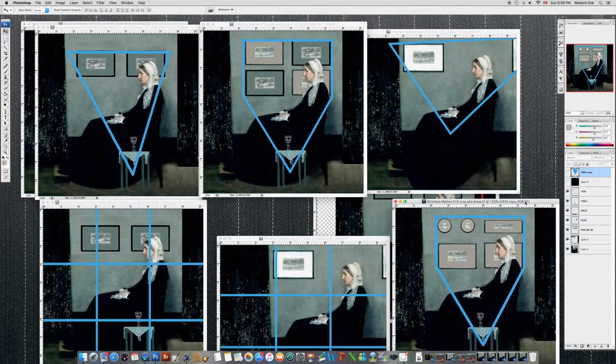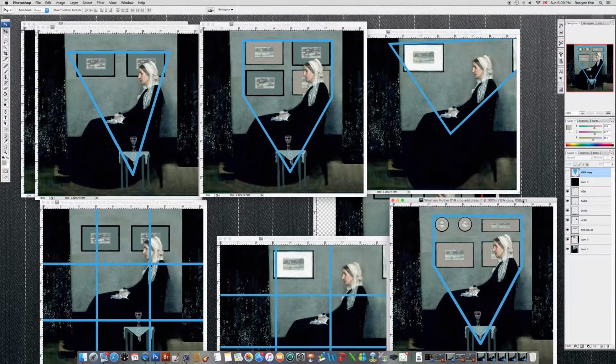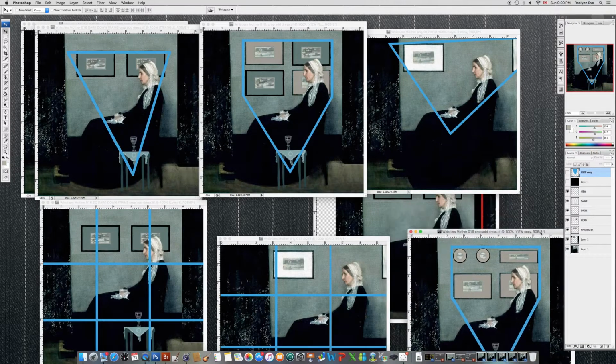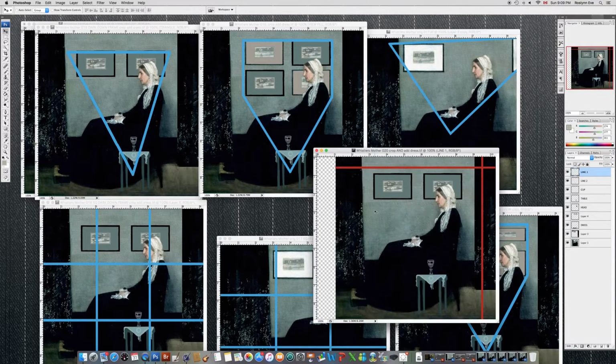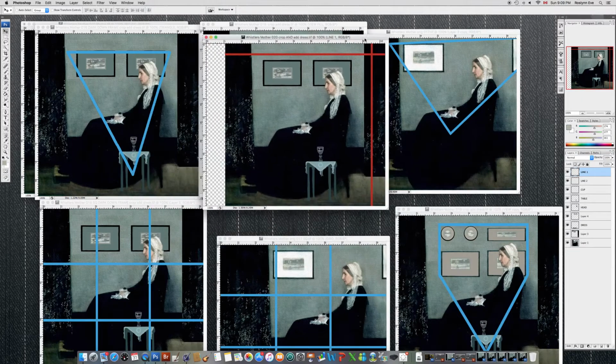Let's just cover this so we can move this one out of the way.